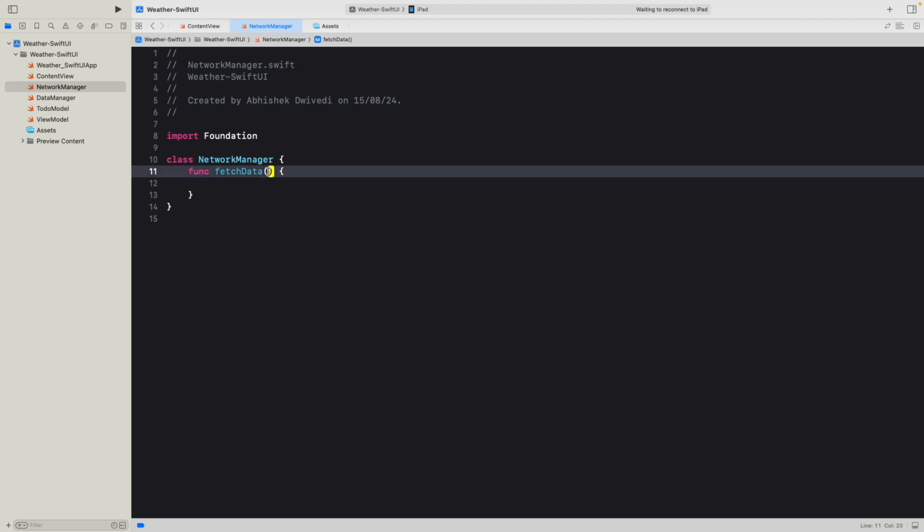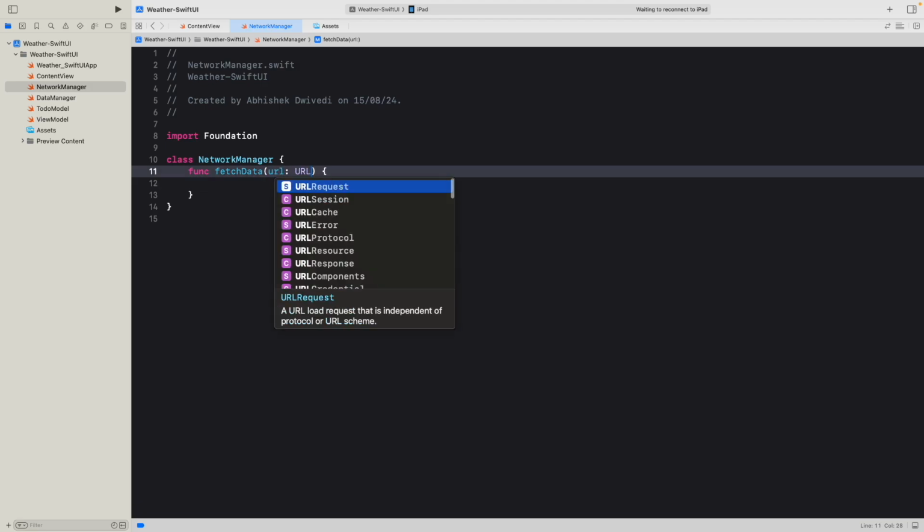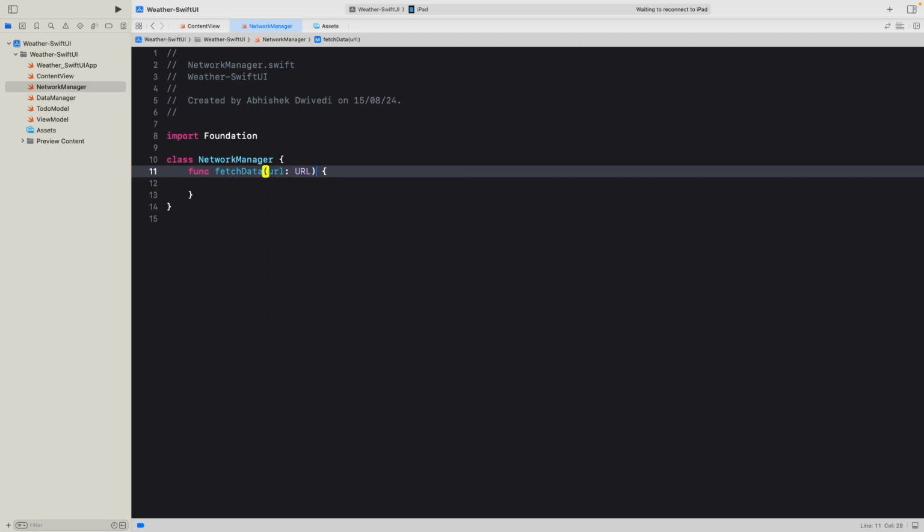Here I would say URL, and then it would return. It used to have a completion handler, right? If you remember, completion handlers we used. We are no longer going to use completion handlers in SwiftUI.